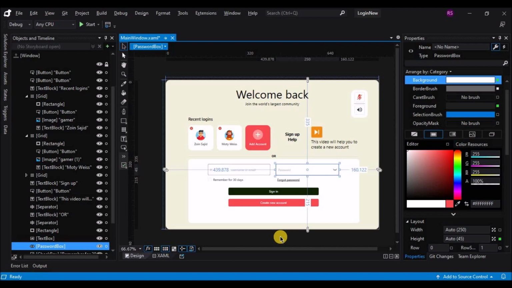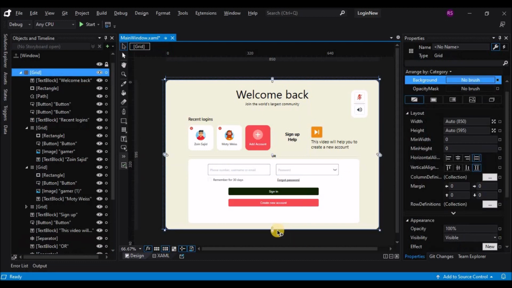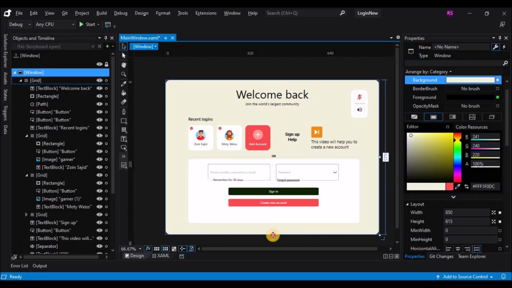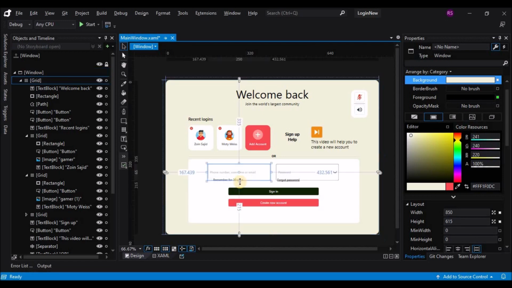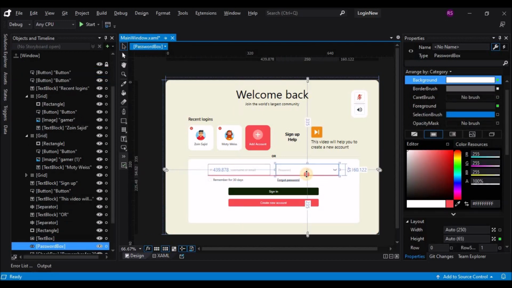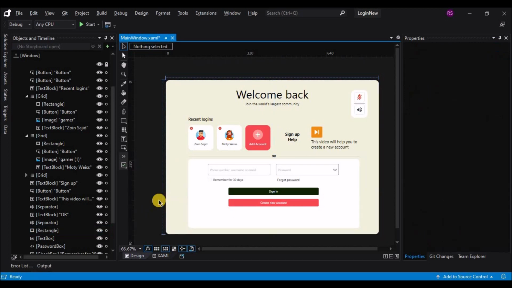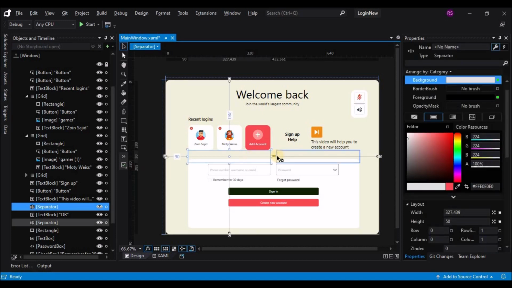Okay, so I think we need a little more space, so let me increase the window again. Okay, that's enough space. So let's add a separator again.